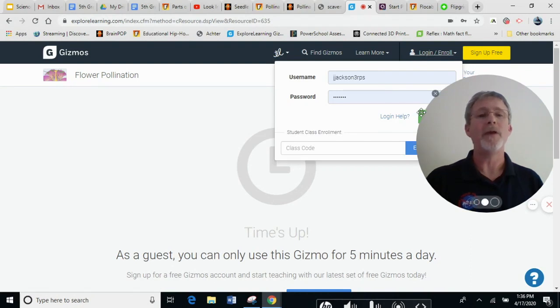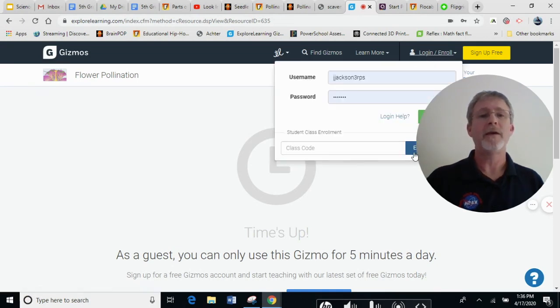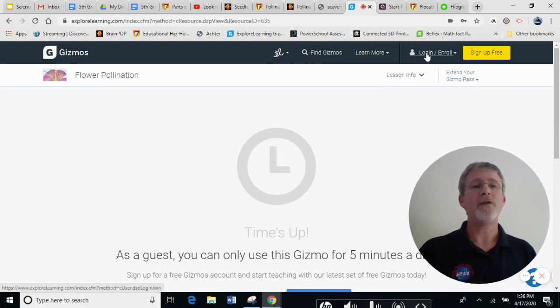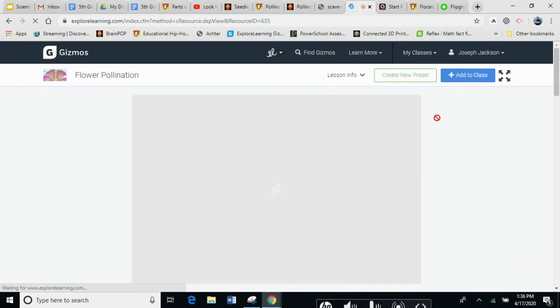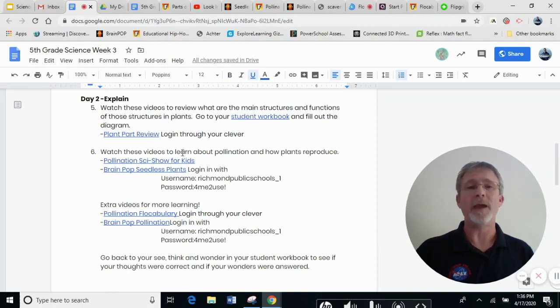Please remember that you will log on to Clever to access all of these things. The only thing that you can't access is BrainPOP. And in our directions, we have the passwords for you to be able to do that right there.